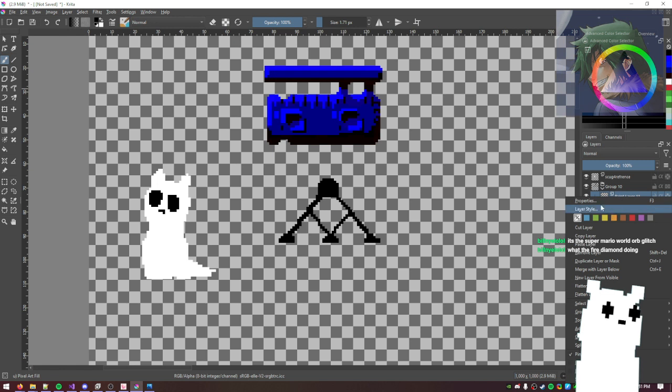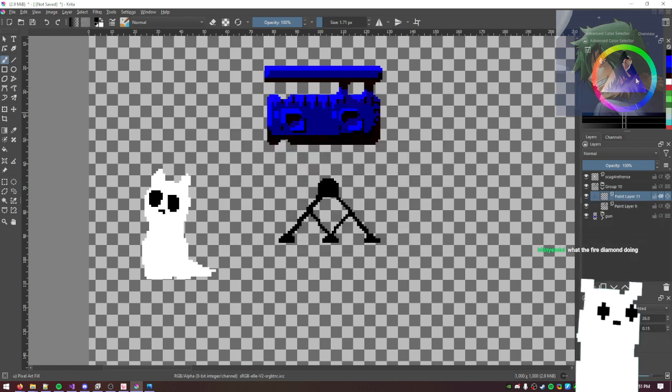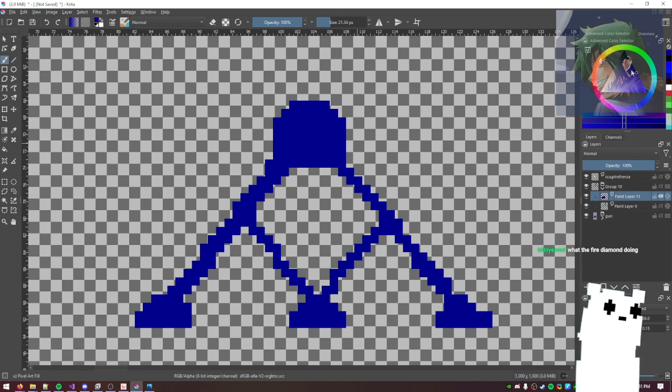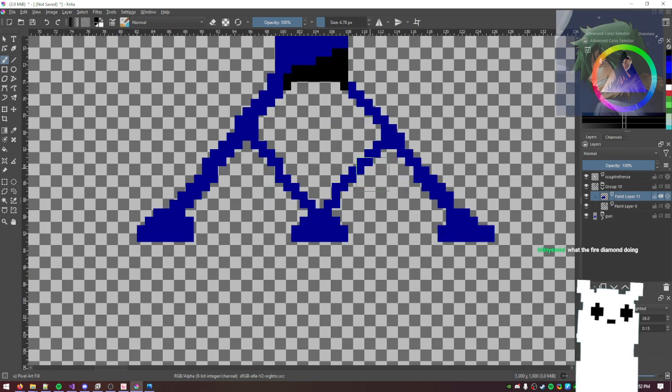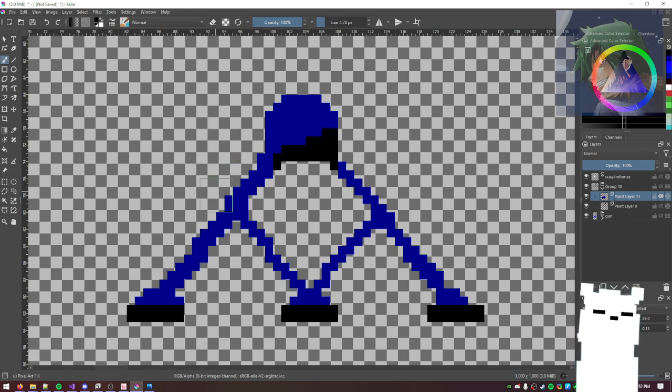For the shade it is the blue channel, so we do a layer that is just a blue channel. And we start by painting everything mid-tone. Then we paint the shadows. Honestly, I don't know how to do the shadows on these thin lines. I might do everything shadow for the sake of consistency.